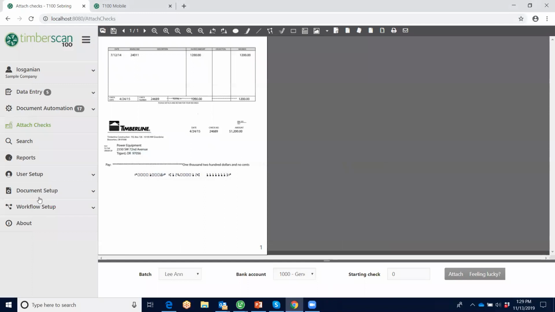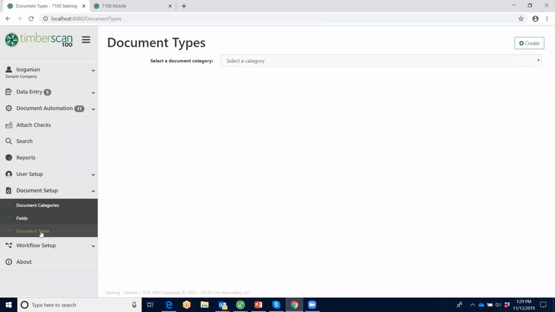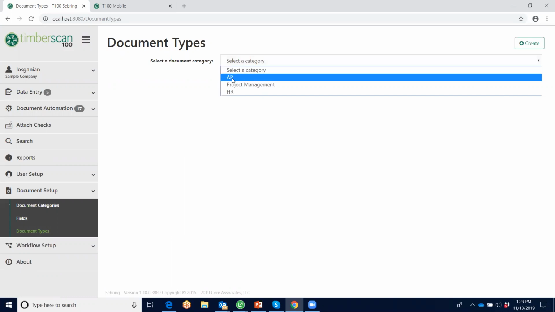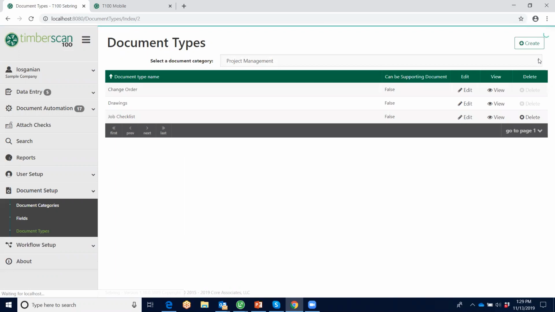Okay, one last thing, and then we'll pause for some questions. Just to peek under the hood a little bit, for the setup in the system, you have the document categories and document types. Granted, the consultant will work with you to configure the system, but you're going to set up and define your categories, and then within a category, you're going to have types of documents that you want to track.